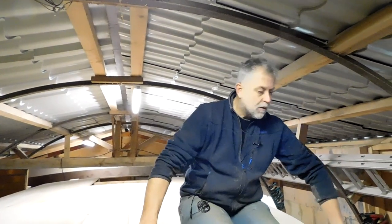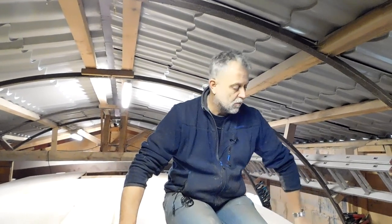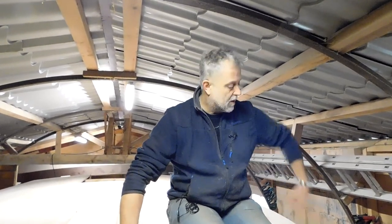First thing I think I did was I put a second coat of epoxy on the cabin sides, so that's all nicely sealed now, and rounding the porthole openings, so that end grain there is all sealed.